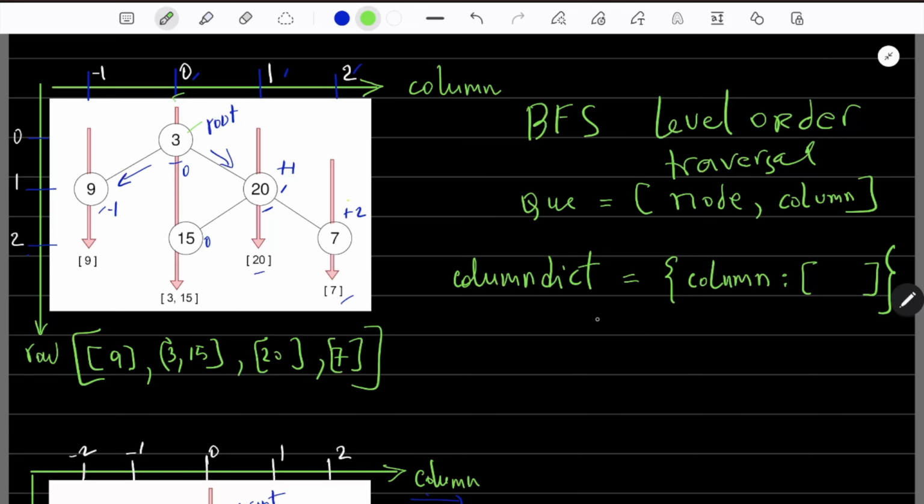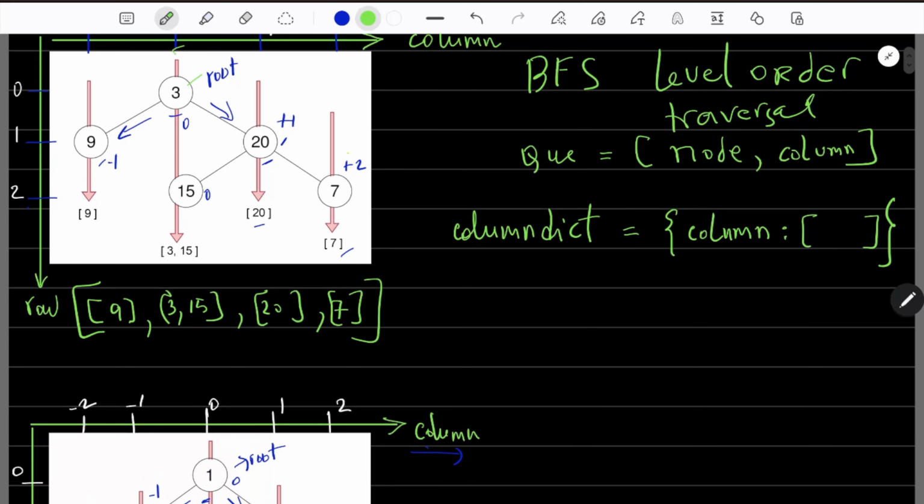Let's say in column 0, in this example, we collect as a list 3 and 15. In column 1, we collect 20. In column -1, we collect 9. And in column +2, we collect 7, right?